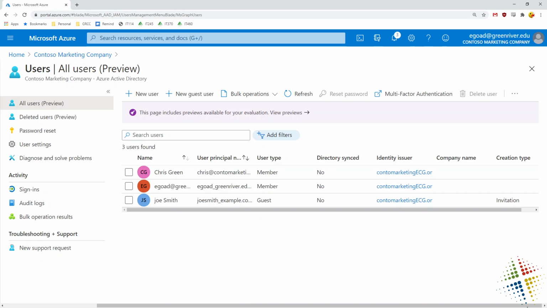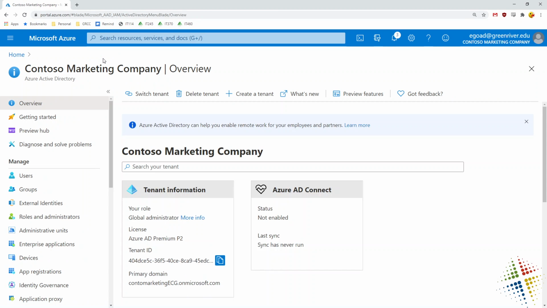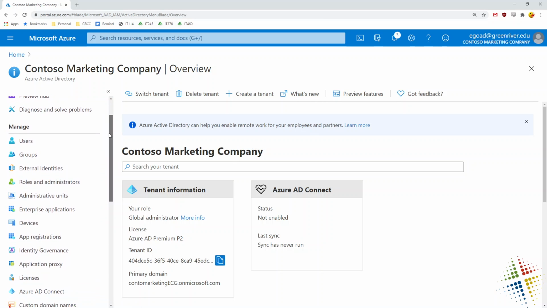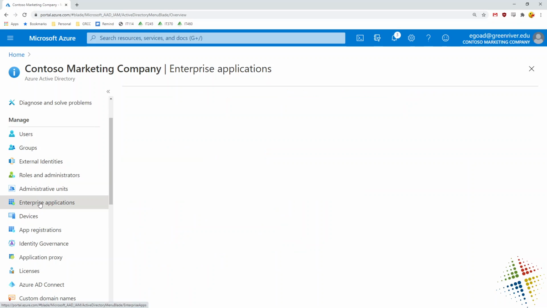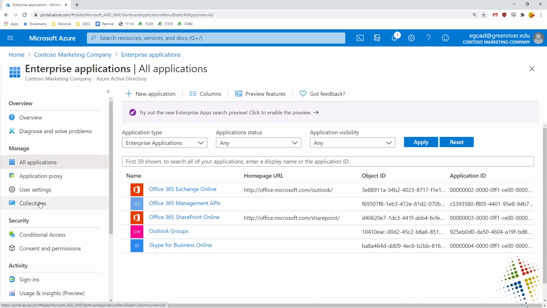While we're here, let's go ahead and look at some business applications. So let's go back to our Azure Active Directory here. And what we want to do is look at extending our environment to some web-based applications. So let's go ahead and scroll on down. We're looking for enterprise applications right here under Manage. And in the enterprise applications, you can see there's a couple of them already set up there, such as Office 365, Skype, and so on. And we can add additional applications. Let's go ahead and say New.